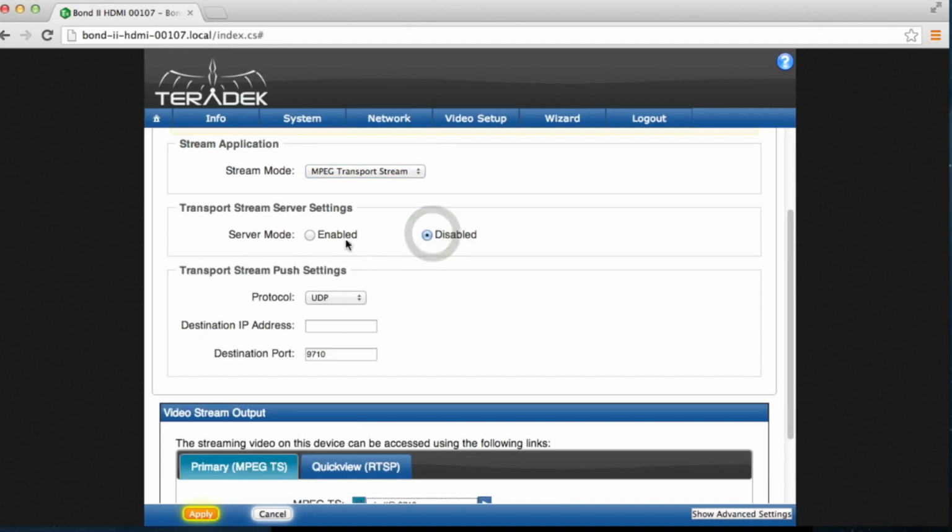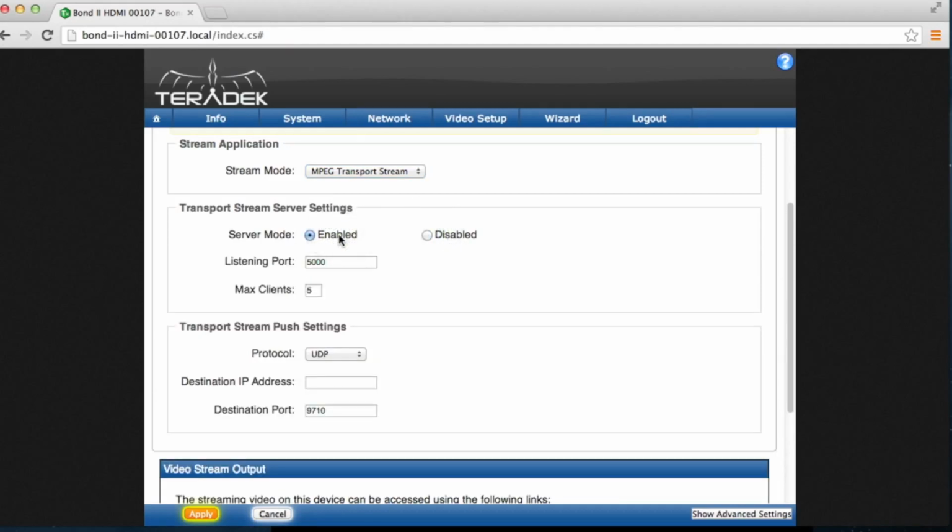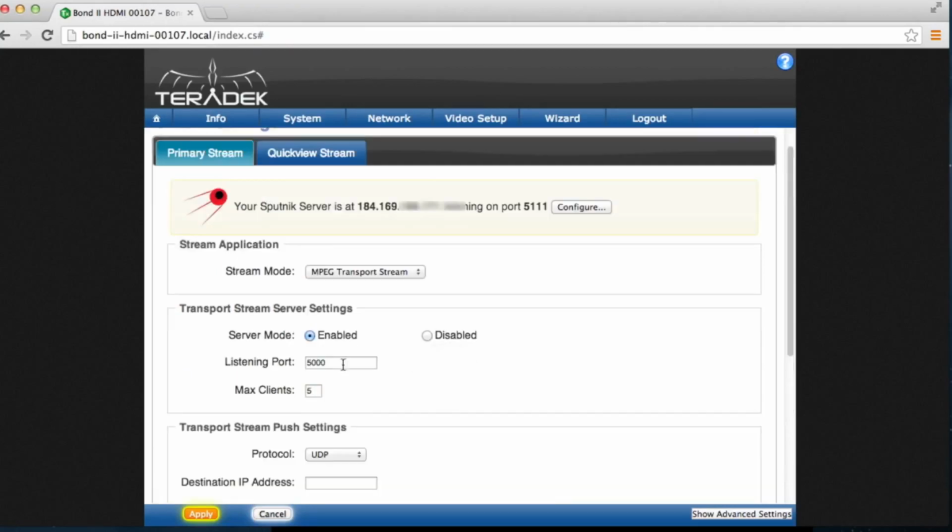Stream server is used to host the video feed on a public IP address. This way, clients and other devices like decoders, computers, or switchers can pull the feed by entering the public IP address. Along with the public IP address, you will need to set the outbound listening port. By default, the listening port is set to 5000.